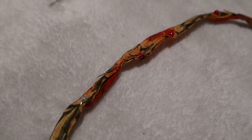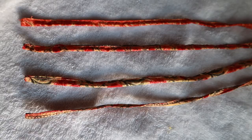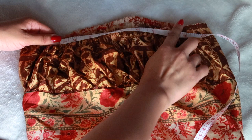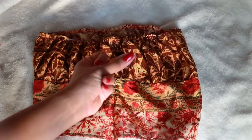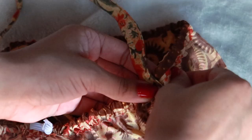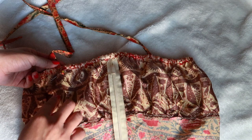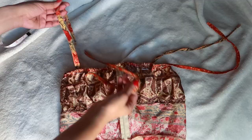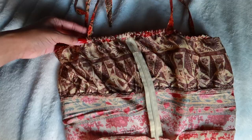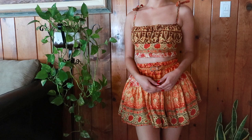Once pinned, it should look like this. Make sure to sew only at the very edge of the strip where the edges were sandwiched together. Measure how far apart you want your straps to be — for me it was nine inches, because once stretched out they'll naturally be a bit farther apart. Flipping the shirt inside out, pin in place where you want the straps, sewing below the elastic so the elastic isn't sewn onto anything. Once satisfied with the placement, I hand-sewed the straps in two areas for extra security.